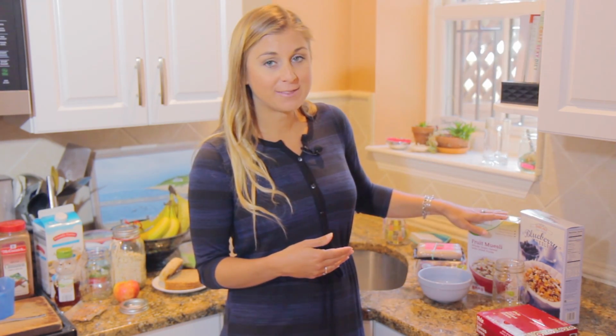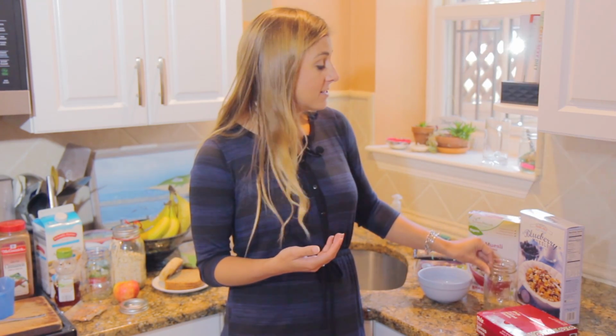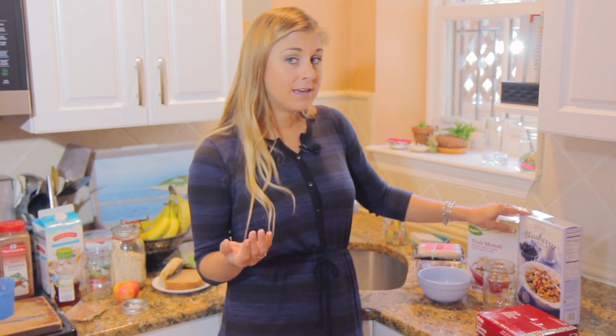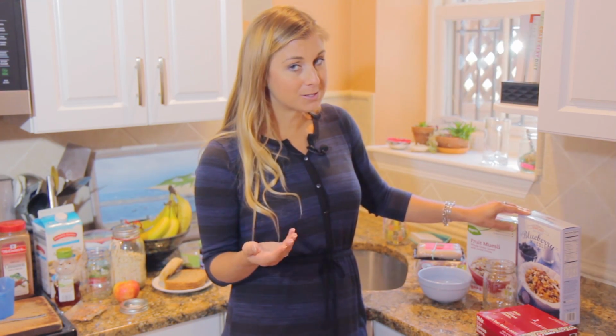So I mentioned the overnight oats, so it's kind of similar. However, you don't have to prepare this the night before. So say you wake up, you're running late, you don't have any breakfast, you can either add in some yogurt and some muesli, or you could even do just plain milk and some muesli. And there you go, you have a delicious breakfast cereal that's lower in sugar, but it will also help you feel full because it's oats and it's not all that processed garbage breakfast cereals that you typically get.